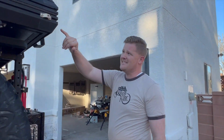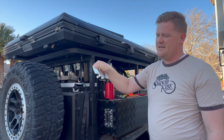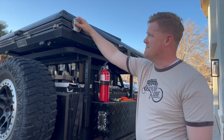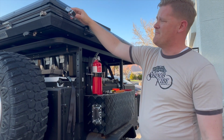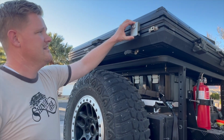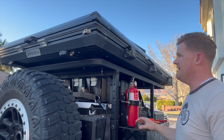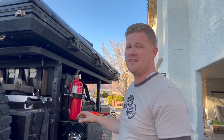In order to fit it onto this T-slot though, I have had to take off the latch. The problem with that is this. I realized this after I took it off. I'm not going to be able to put the latch back on right here because if I've got the entire awning right along here, I won't be able to open this back up. So I'm going to put the latches on the front, and I hope that works. We'll see. But in the meantime, these brackets are going to work out great. And let's see a little bit of me taking the brackets off for a second here.